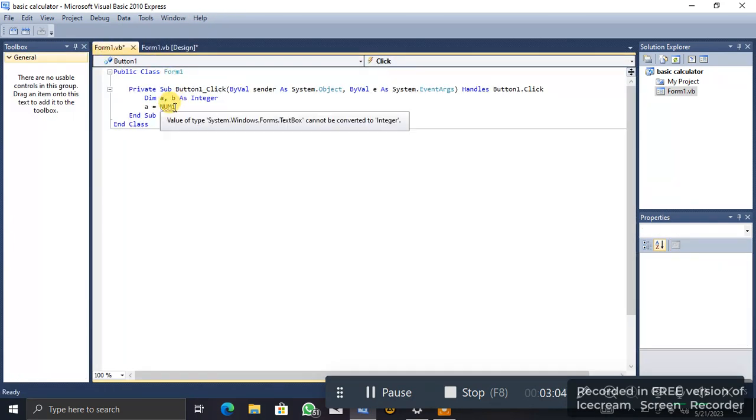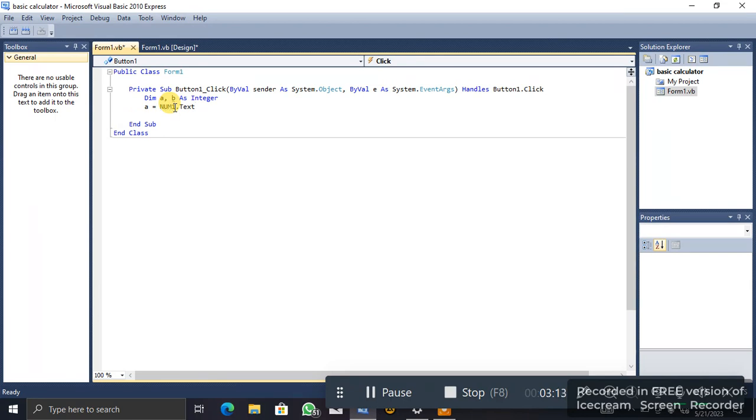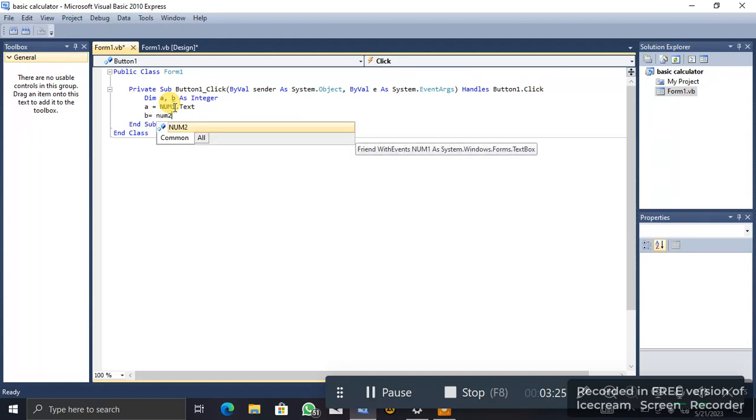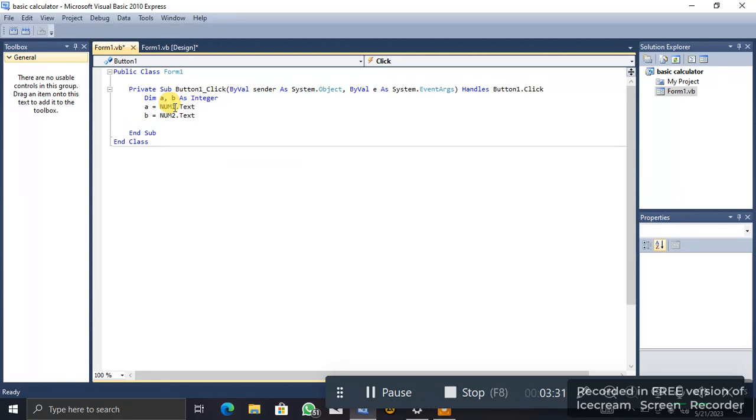So here it's num1 dot text, showing that this is a text box. Then you click enter. As you can see, now A is no longer highlighted by a green line. Now it's B. B is equal to num2 dot text. We have finished declaring and initializing our variables.